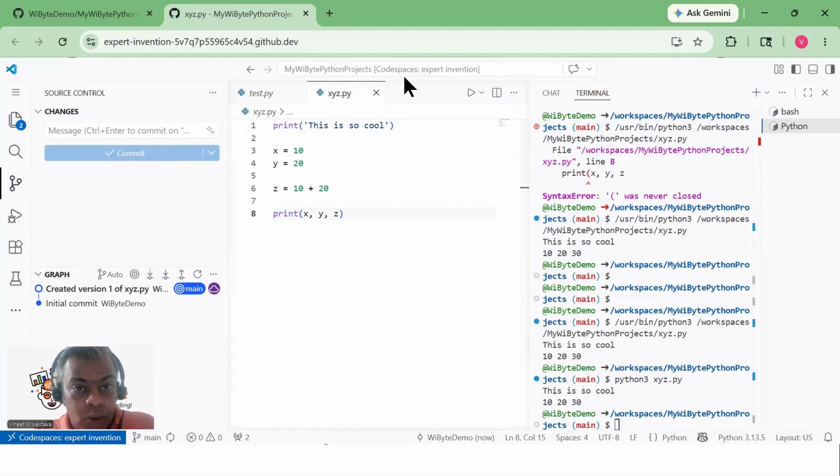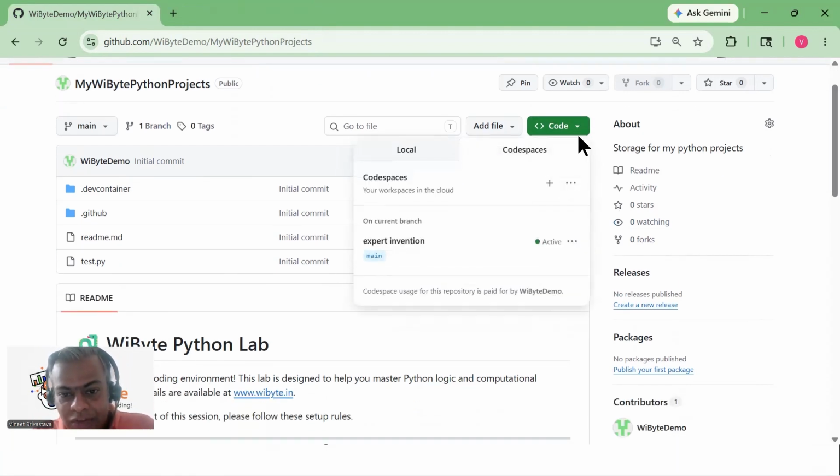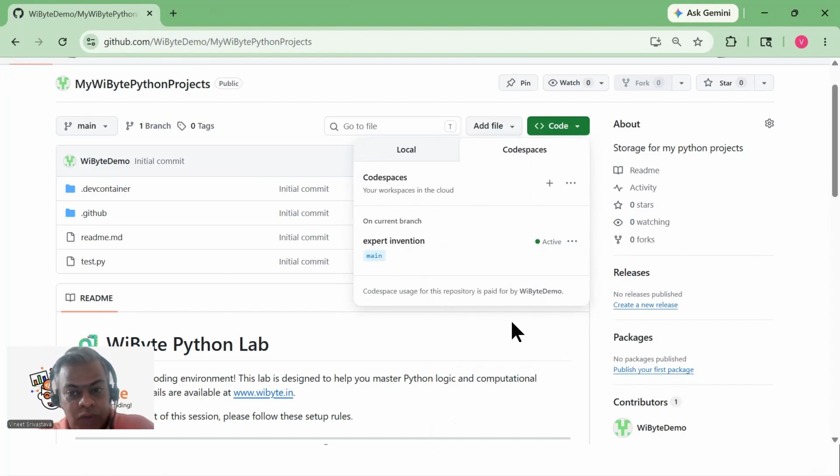And how do I check this? Well, before going there, it's important that we close this here. Assuming we are done with this for now, we can even come back to this later. I'll show you that also. So we'll close this for now. It's very, very important that this codespace, by the way, the name here is very interesting. It gets generated by itself. Sometimes you can get some really funny looking names. So I'm just going to say, for now, let's stop this codespace. This is important because this way your usage is not being counted while you're not working on it, right? This will also help us demonstrate that the second time we run this codespace, it's actually faster, right?